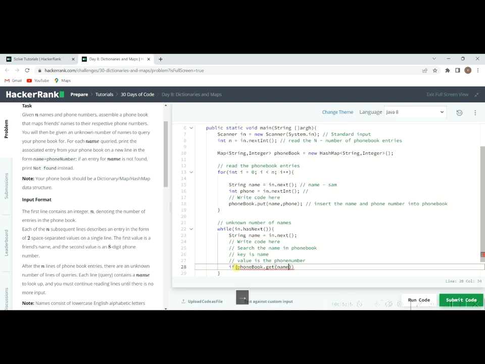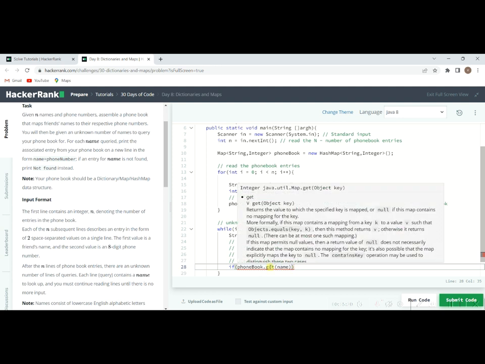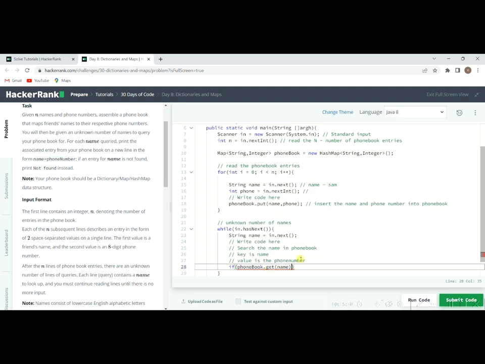So let's look at the help of this function. What does this do? Returns the value to which the specified key is mapped, or null. So here we can check if it is null.